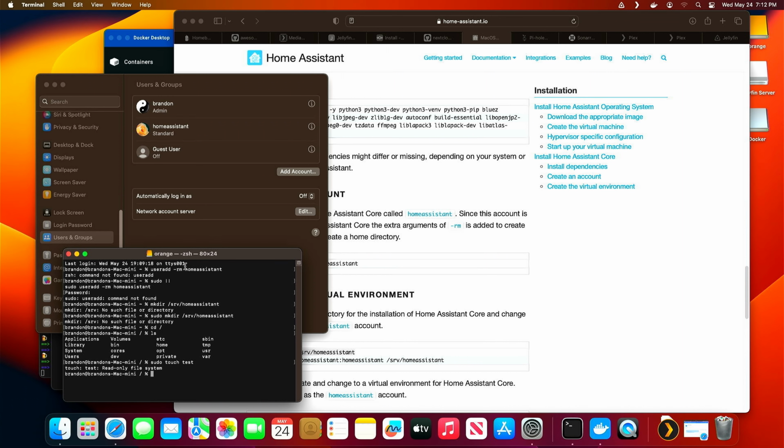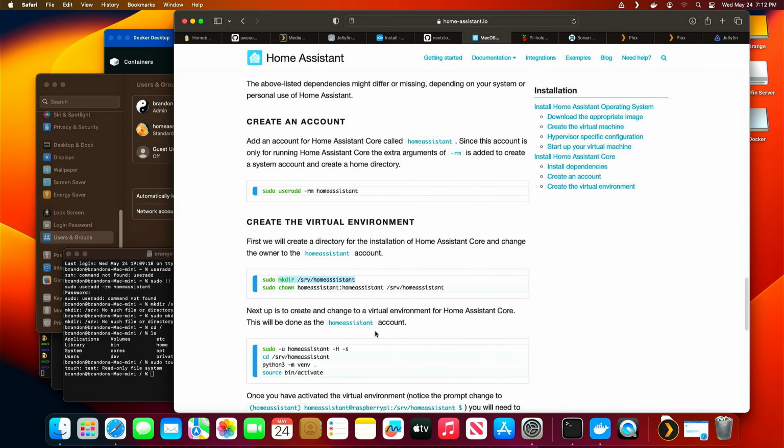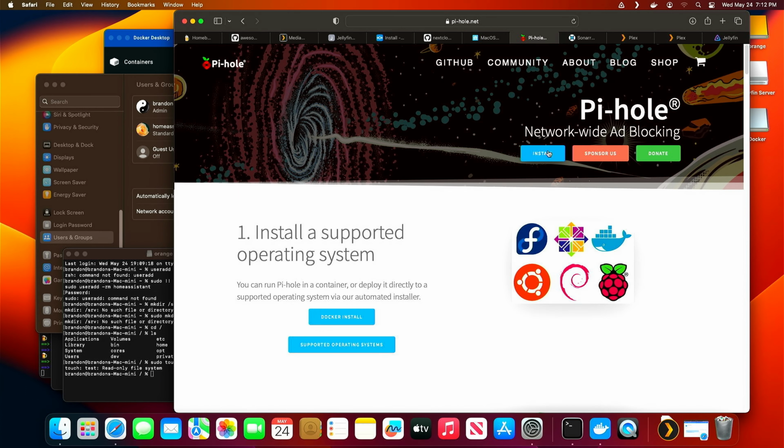There are ways to do this, but I don't really want to dive that far into macOS to do some simple home server installs. So I'm going to stop here on the Home Assistant install because it's going to start getting really complicated. Hopefully I can find a way to run Linux or another operating system to make this possible though. Now let's take a look at our next program, Pi-hole.